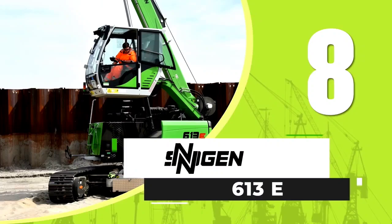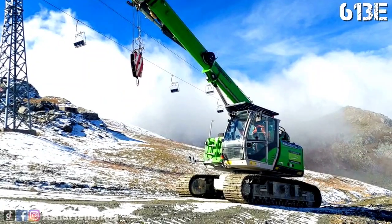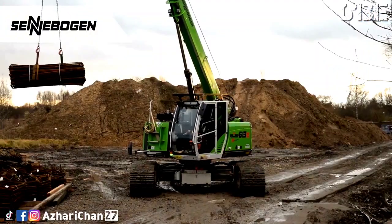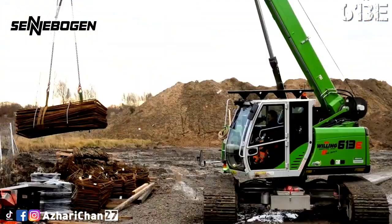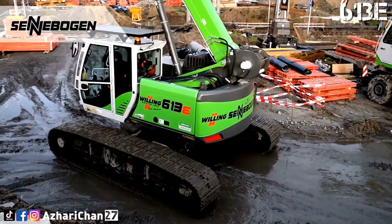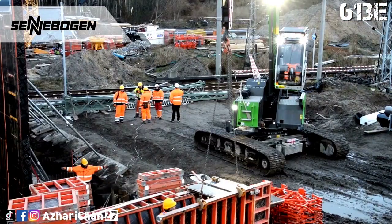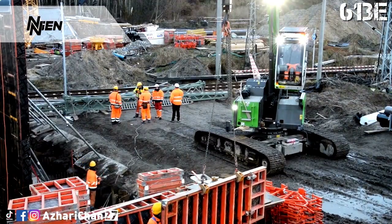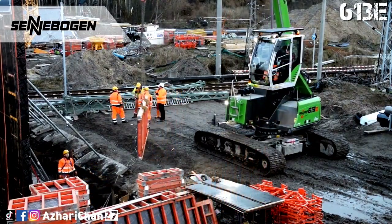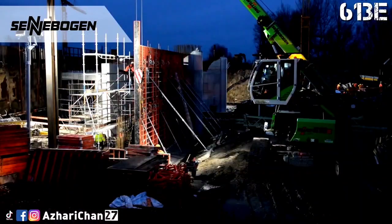Number 8 is the Cenabagan 613E. The 613E is a compact telescopic crawler crane made by German construction equipment manufacturer Cenabagan. This crane has a maximum lifting capacity of 16 tons, and it is ideal for use on construction sites and for assembly work. Its compact dimensions and the fact that it can be transported easily and cheaply makes the 613E a very popular assistant for many construction companies and an ideal machine for rental stock.